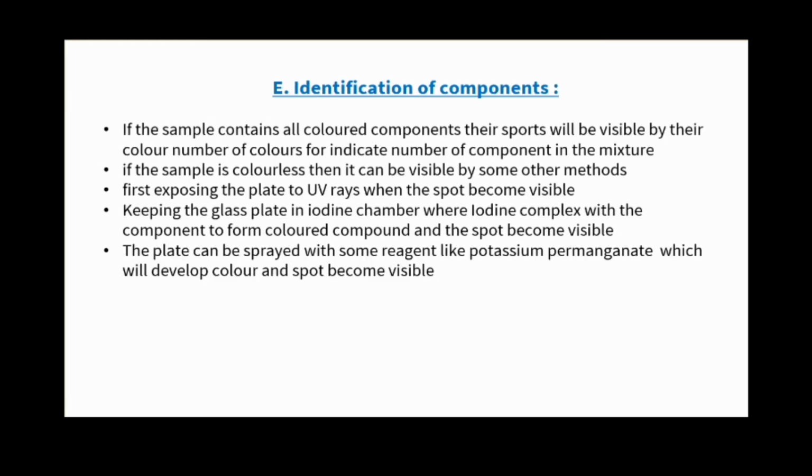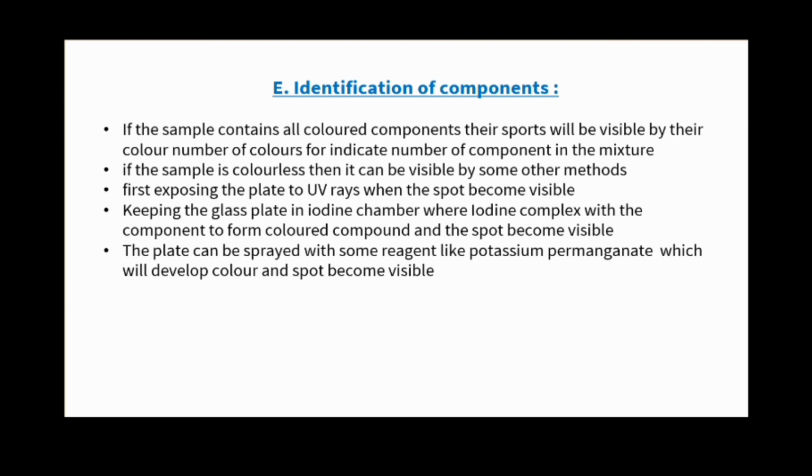Now next is identification of the sample. After development of a TLC plate, wait until the solvent has evaporated and then place our TLC plate in an iodine chamber, or follow other methods which we have mentioned here. If the sample contains colored compounds, their spots will be visible by their colors, and the number of colors indicates the number of components in the mixture. If the sample is colorless, then it can be made visible by some other methods.